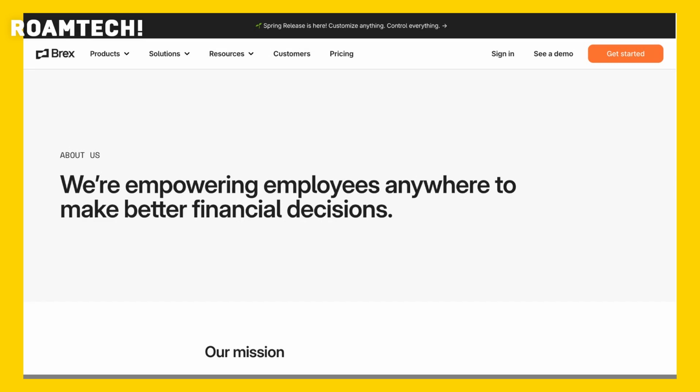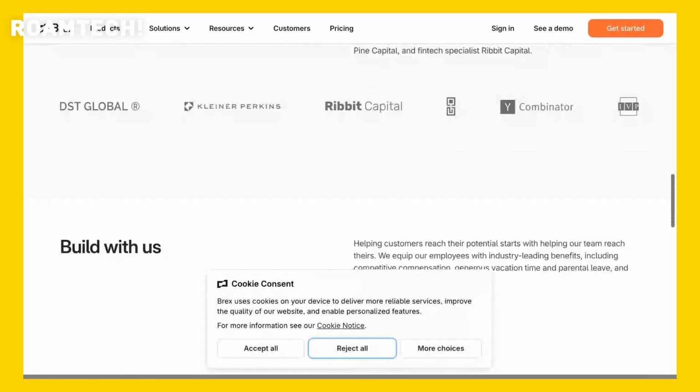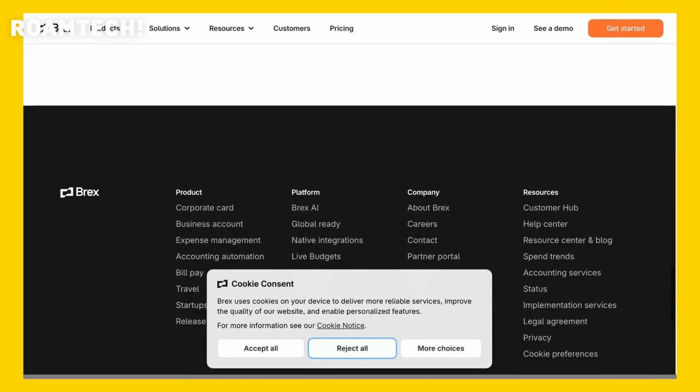I was really impressed by how thorough the analysis was, covering even the finer points of the rewards program and the card's associated perks. One minor drawback was the inconsistent quality of reviews across different platforms. Some were more in-depth than others. Overall, I'm quite satisfied with the information I gathered. The reviews were instrumental in helping me make an informed decision on whether the Brex Premium Card would be a good fit for my needs.